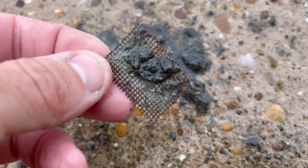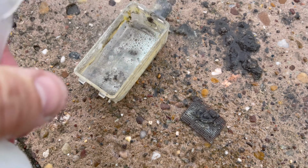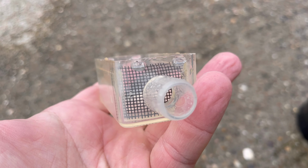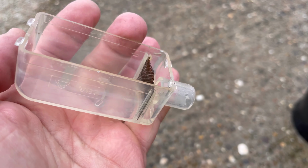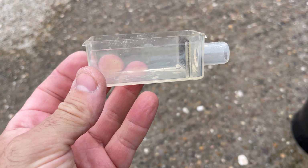Look, just going to give it a spray. We'll get that tank and that little gauze cleaned, and then I'm hoping that the pump's still alright, but we'll soon see. That's what it's supposed to look like, so we've got that nice and clean now. Believe it or not, I do actually clean this thing quite regularly on the maintenance, and it still ends up getting full of crap like that, so I might have to look at getting some of these little stay clean tablets to put in the bottom of the tray to try and help.